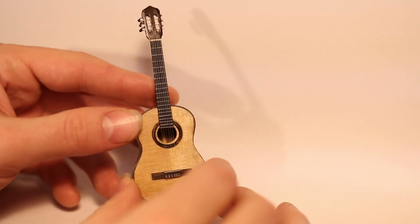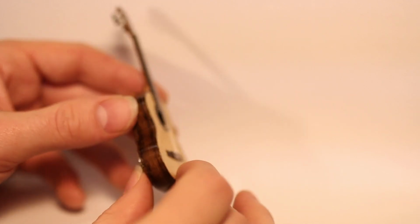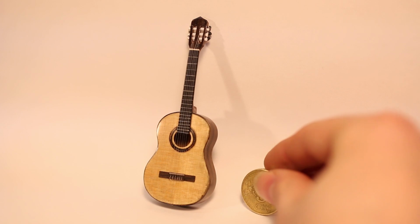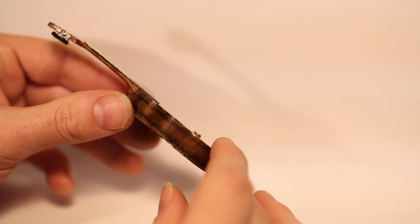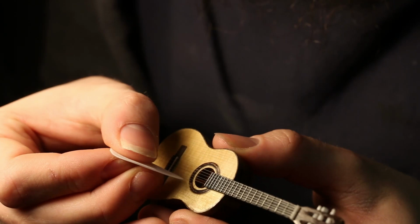So this miniature here is not really the smallest playable guitar. The actual one has the size of a blood cell, but this is still pretty small and it's the size 1 to 10 of an actual guitar. And it's also tuned like an actual guitar, as you can see.